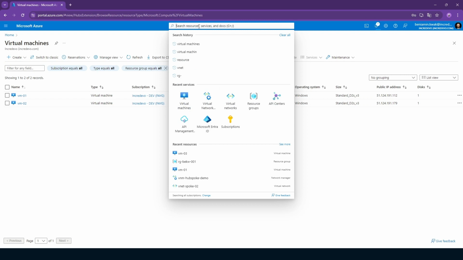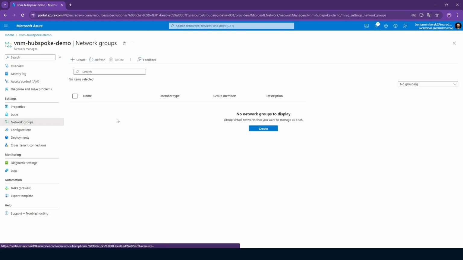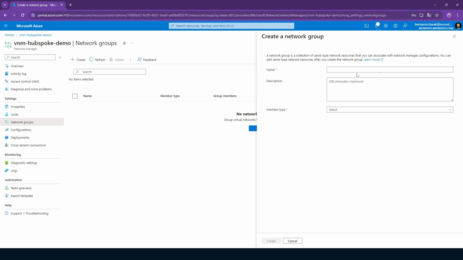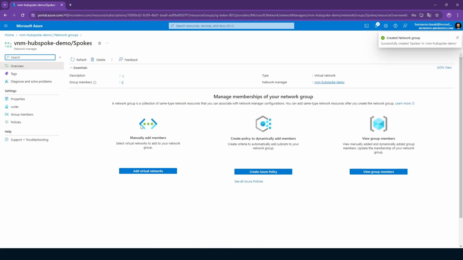So right now we are going back to our virtual network manager and we will make the network group. We'll name it spokes. Those are virtual networks. Yeah, and we have a few options here.